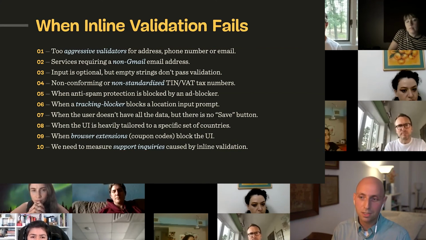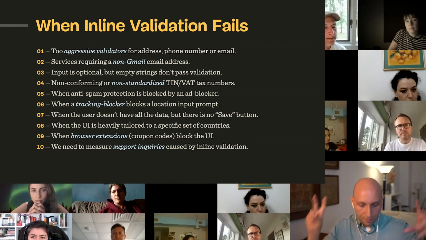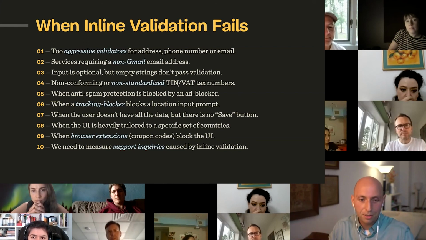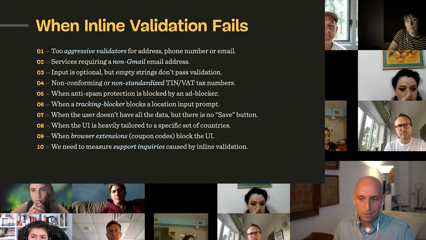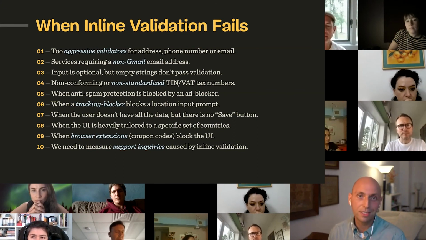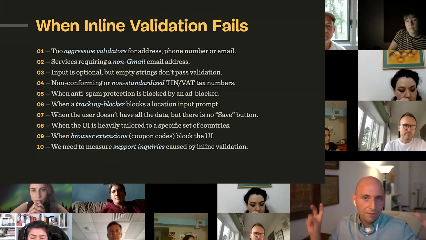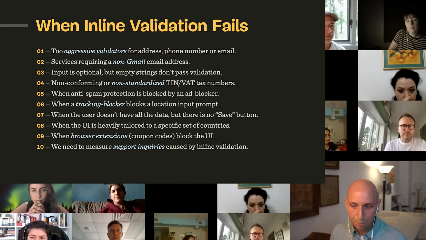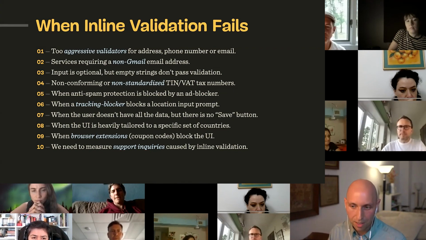Sometimes you have ad blockers blocking the scripts that actually validate content. Sometimes you have tracking blockers blocking a location input prompt at all, and the interface wants you to give permission, but you cannot because you're being blocked, right? When the user doesn't have all the data, they cannot continue, they cannot save for later, right? And then you have browser extensions which block some parts of the UI as well.